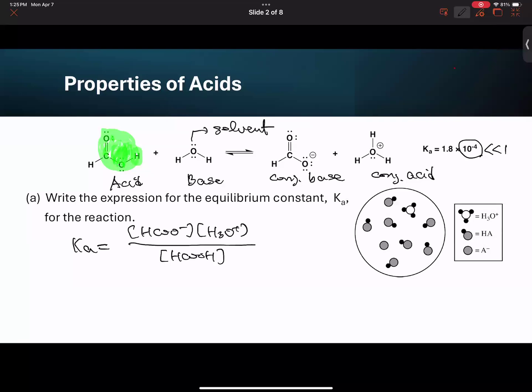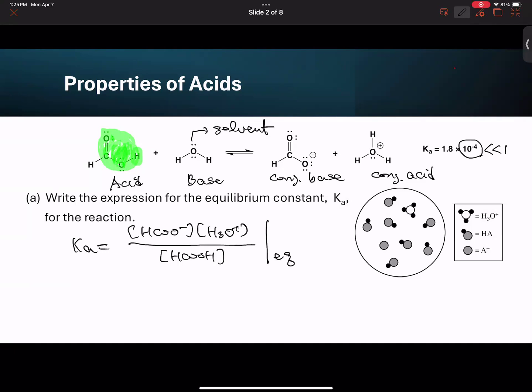And remember, water in this case is the solvent. For the solvent, the activity is 1. Rigorously speaking, the equilibrium constant is defined based upon activity, and the activity of the solvent is 1. So the solvent is not appearing in the expression of Ka. And remember, this ratio is always determined at equilibrium. So we need to represent that this is at equilibrium. Let's put a vertical line and write EQ, meaning this is at equilibrium.